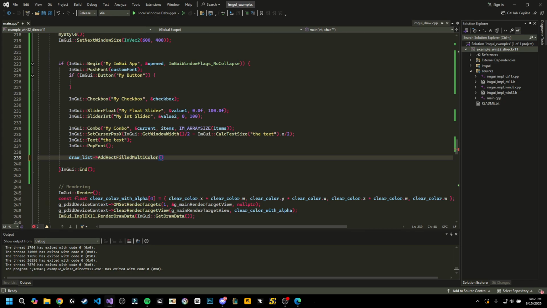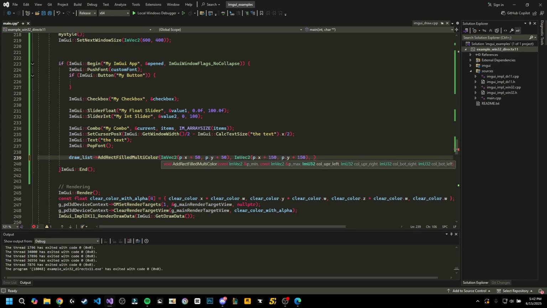So we can go an ImVec2 of p.x plus 50, let's say here, and p.y plus 50. This is the minimum, so where it starts to render and where it ends the render, right? So pmin is the place where the square begins to draw. Pmax is where it ends to draw. You're going to see these things later on. And now for the max, let's say we want to have the size of 100, so we can copy this and just add 150 to each instead of 50.